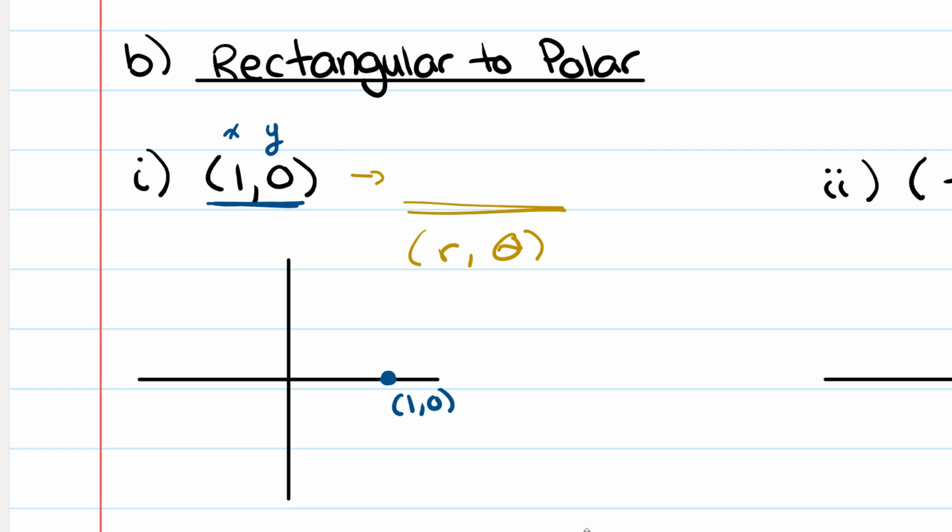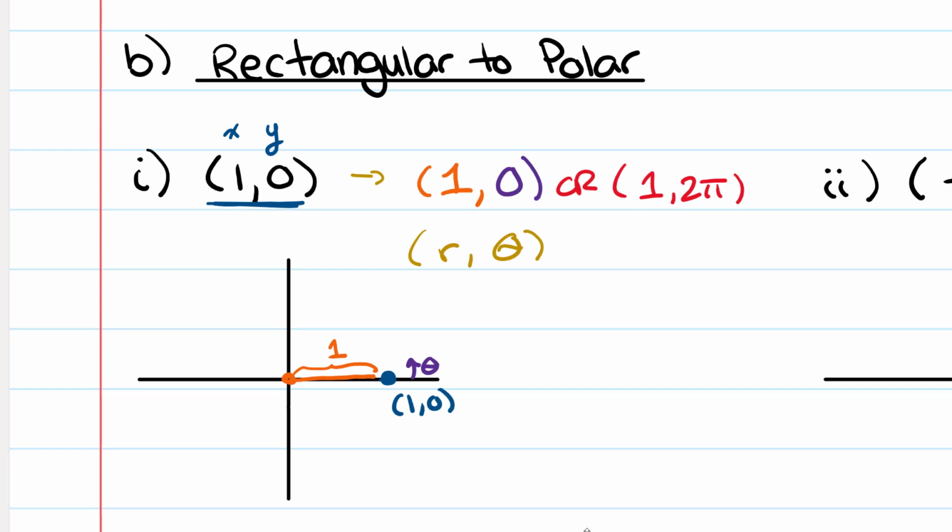So to find (r, theta), my r is my distance from the origin to this point. So this distance is 1. So my r is 1. And theta is the amount that I revolved up from the x-axis. Well, I didn't go any because I'm still on the x-axis, so it's either going to be 0, or I could get the coordinate (1, 2π), or (1, 4π), or (1, −2π), etc. As long as my revolution put me at that point, I'm all good.